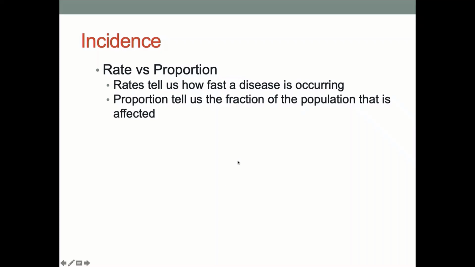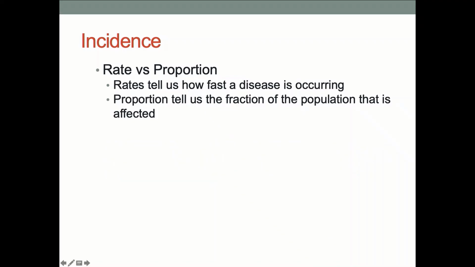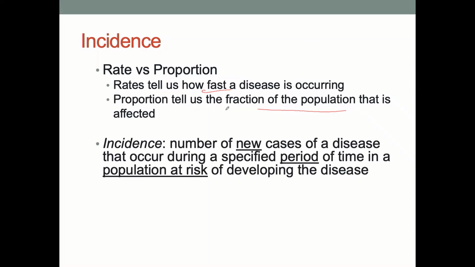Okay. So the rate tells us how fast the disease is occurring, and the proportion tells us the fraction of the population that is affected. These are the two aspects to keep in mind, because multiple choice questions might come where they include time, or how fast, or how risky it is. Then you think this is a rate. If it asks what is the prevalence, what is the fraction of the people who are affected without an issue of time, then this is a prevalence.